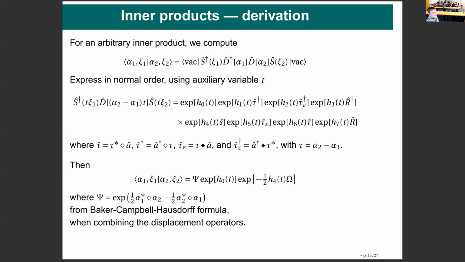But then I also have the two squeezing operators. Now the procedure that I'm going to follow, I'm not going to show you the whole thing. It's an extremely tedious calculation, but at least I'm going to explain how it works. You write this out as a product of exponentiated operators that contains all the possible operators that you can generate in the process of trying to commute all this stuff. And you write it in normal order, except, of course, this is inside an exponent, so strictly speaking it's not in normal order. However, when you apply this to a vacuum state, you know that S is going to give you 0.